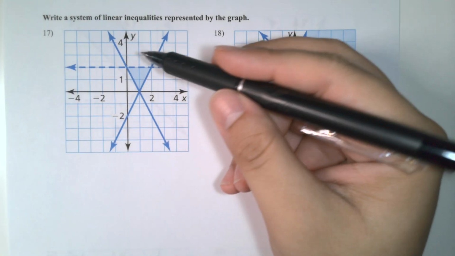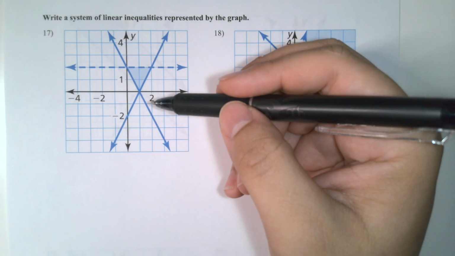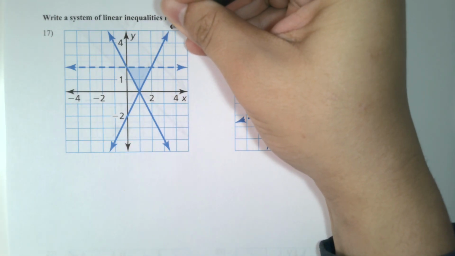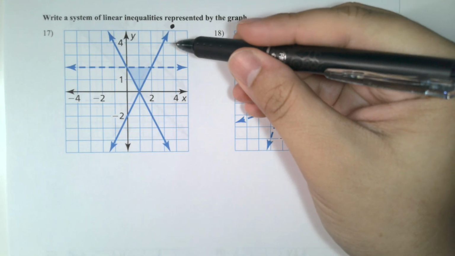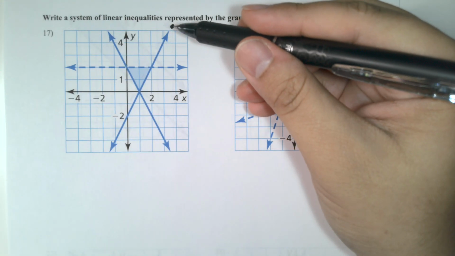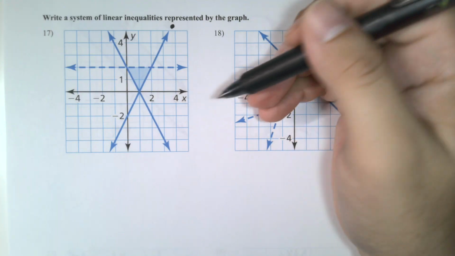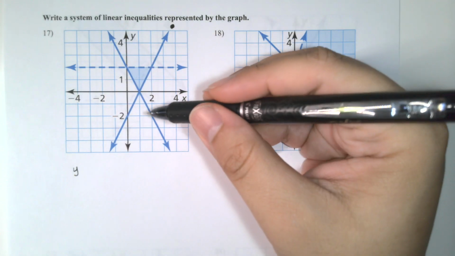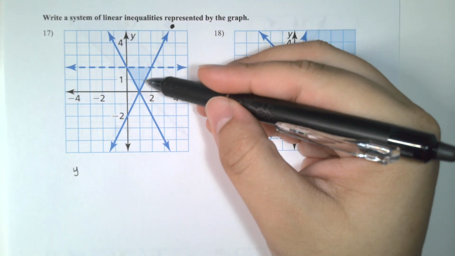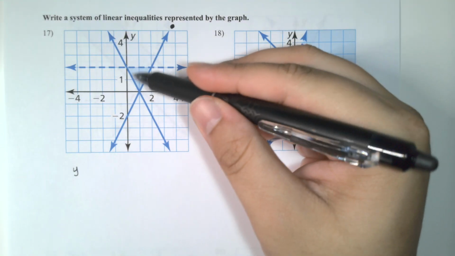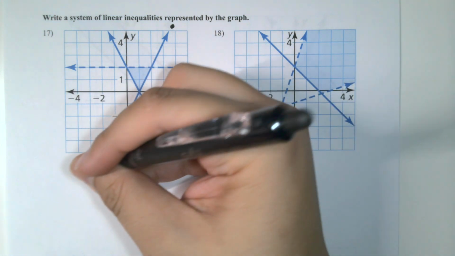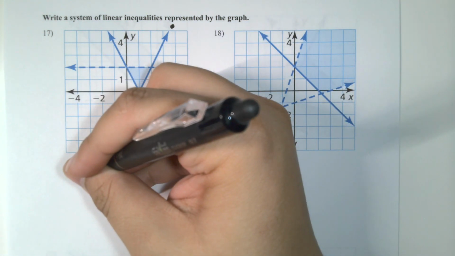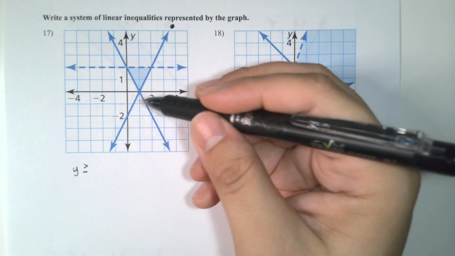So thankfully, these are a little bit easier to read than some of the graphs that we had to make. But let's start with, say, this one right here. I'll put a dot in black by it. So easiest thing to do is just to read these off in slope-intercept form. So we're going to say that this is y. And look, notice that we're shading above that. So because we're shading above it, we know that this is going to be greater than, and because it's a solid line, it's going to be greater than or equal to.